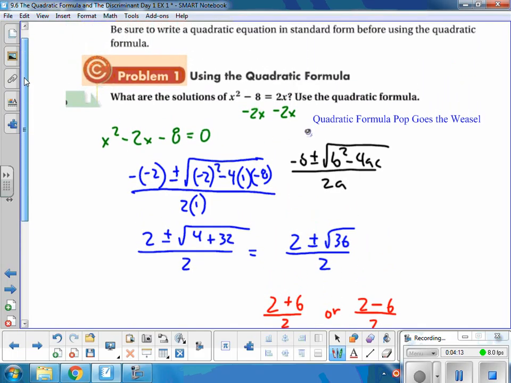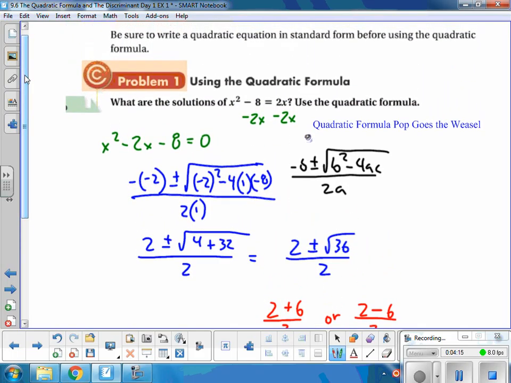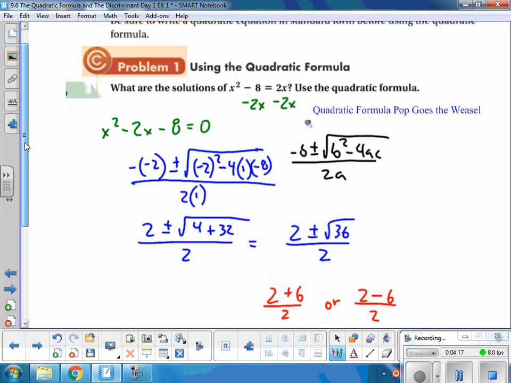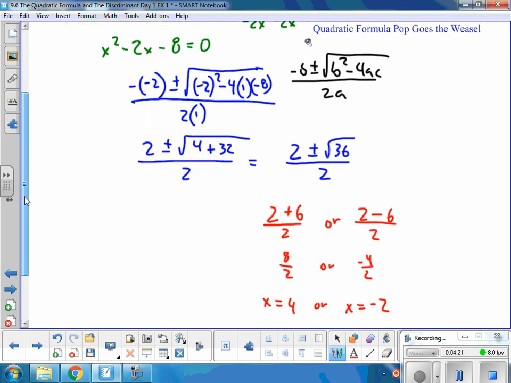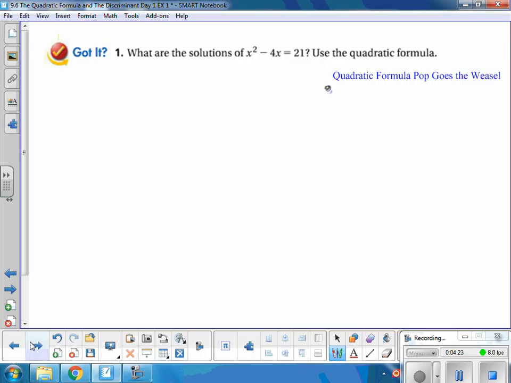You can use this all the time, but it's really good to use when you are not sure of a factoring opportunity. All right, why don't you go ahead and try it on this one. Press pause. I am going to let the cats sing a little bit for you so you can use that to write down the quadratic formula. Let's sing it, cats.